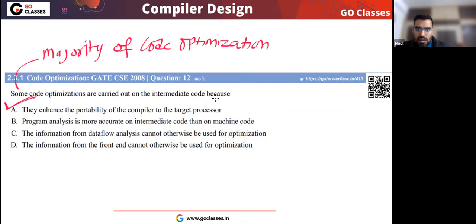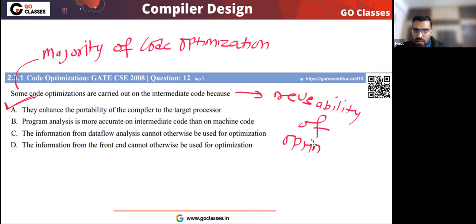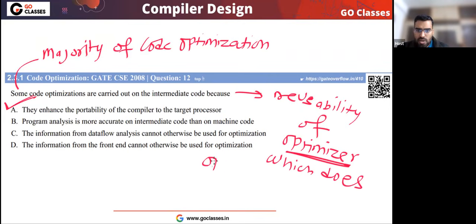The reason is reusability of this type of optimizer, which does optimization on intermediate code, so that we can reuse it.